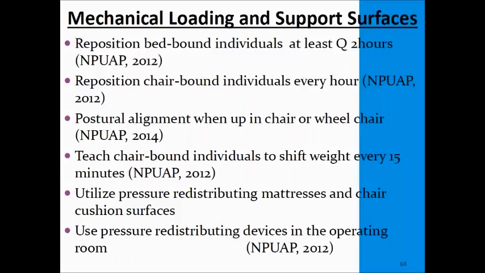Patients that have mobility limitations cannot always feel that they need to shift. As you guys are all sitting there, you're subconsciously shifting your weight for comfort or to redistribute your weight. So make sure you're reminding them to shift their weight every 15 minutes. Utilize pressure redistributing mattresses and chair cushion surfaces for patients at risk. And use pressure redistributing devices in the operating room as well.